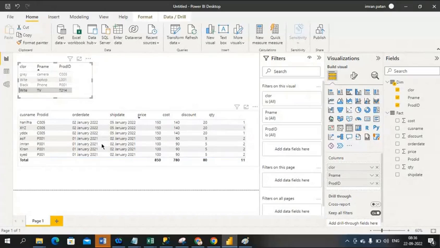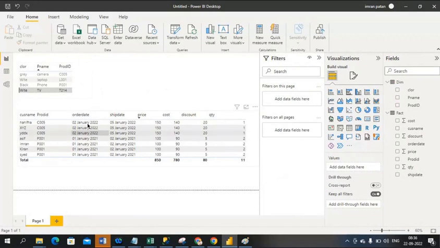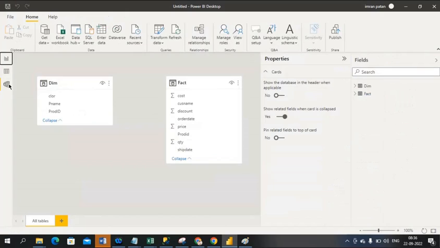No, because there is no relationship between the tables. This product table has some information like camera, laptop, phone, TV. But this table contains the sales information, I mean the fact table. So there is a product, but I don't know how many sales happened. Unless I build the relationship between these two tables, I don't know what sales there are for a particular product. Okay, so go back here.